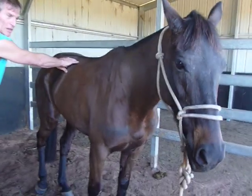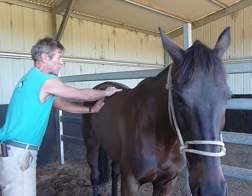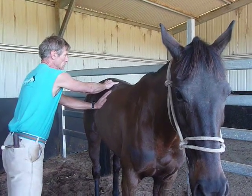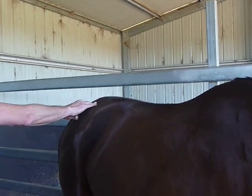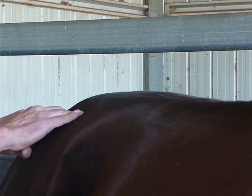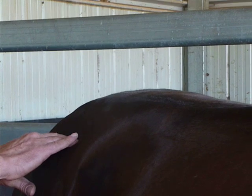She's licking her lips. That's her way of saying, oh, I'm happier now, I feel a bit better. Her nostrils are flared, but she's also got a guard up in case I go a bit too deep and hit a spot where she gets like an electrical shock. Over the hind quarter, you can see the tissue letting go there. There's a bit in there. Good girl, good girl. I'm nice and deep in here. Letting that connective tissue go, and there's a lot of fascia over here, over the hind quarter.